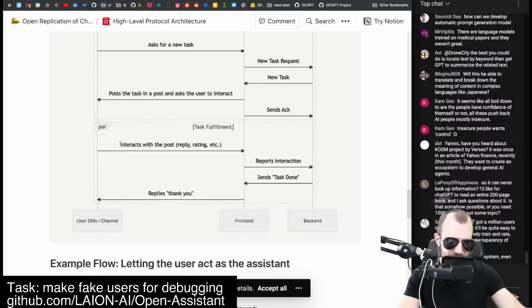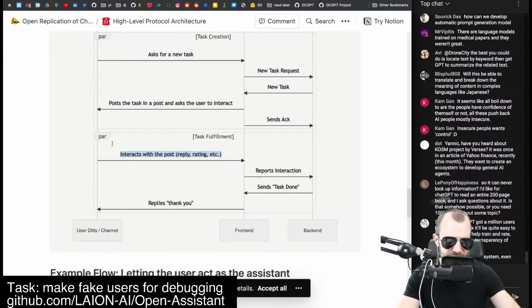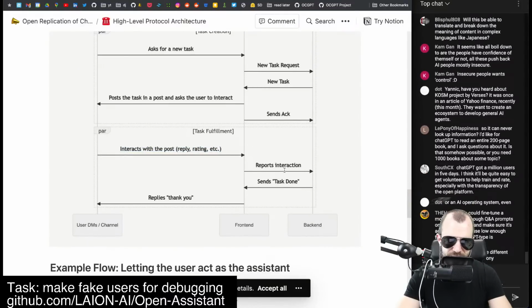Then at some point, the user will come back with their fulfillment of the task, and the front end reports that to the backend. The backend needs to make sense out of everything, essentially, and says thank you, and then the next task starts.